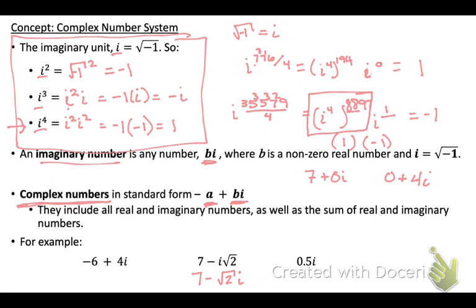Okay, I will tell you when I work with this, if I'm doing the math, I probably put my I in front, but in your final answer, make sure it's where? In the back. To make this a complex number, what do I need to put in front of it? 0 plus.